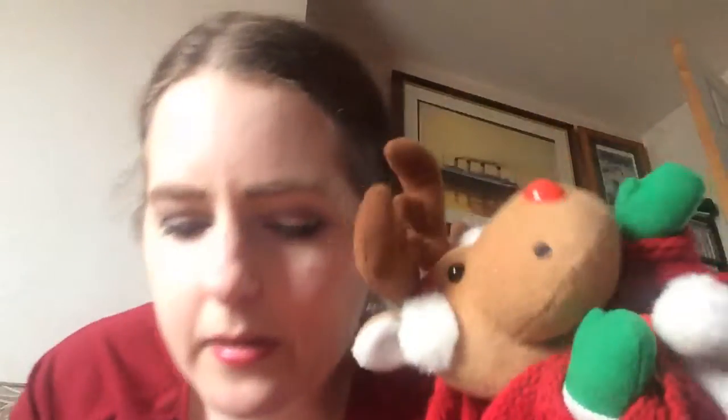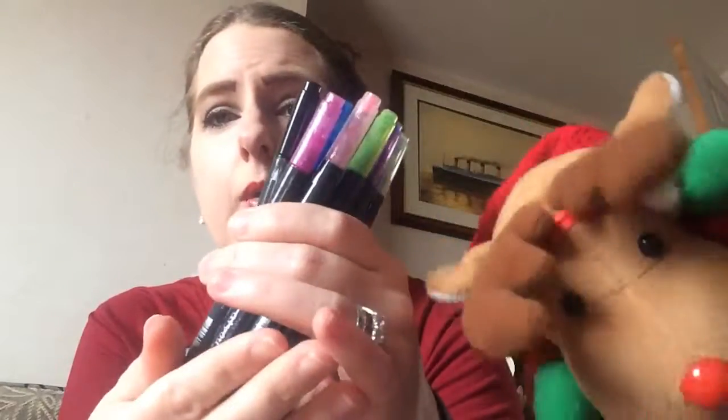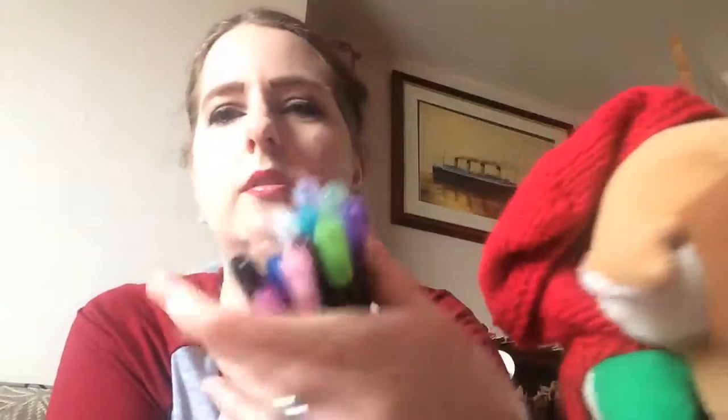These are the ones that I got. Like I said, I have 2 packs, 12 in each pack. There's only 2 packs of these glitter pens. They are actually made by Copic, and there's just some of the colours I have there. And these ones, I'll just get one out. I'm not going to swatch it. I made a separate swatching video for this, so you can see each of the colours.